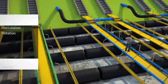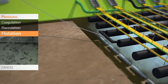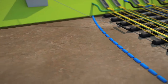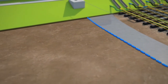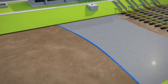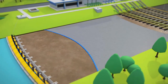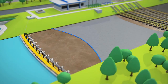The penultimate stage of the process consists of the flotation basin, where a micro-aeration system causes the debris to float, forming a homogeneous mass on the surface of the water. Removal of the floating sludge is the final step of the treatment process. Dredging wheels, which are compatible with the characteristics and volume of the sludge produced, collect the debris on a continuous basis and send it on for treatment and to its final destination.